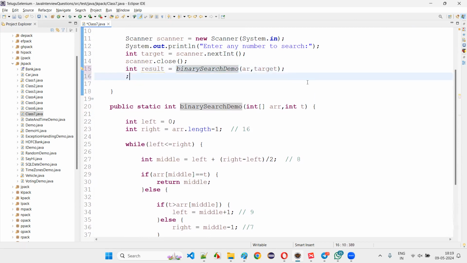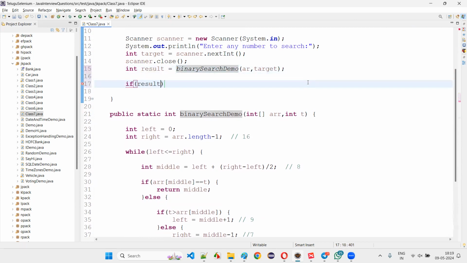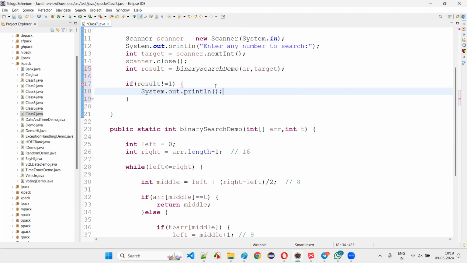Here I'll write, if result is not equal to minus 1, then System.out.println target element is found at index, which index? This result index, plus result.